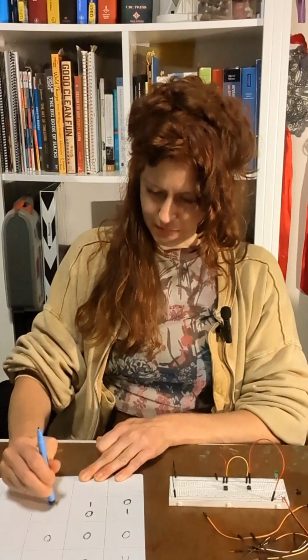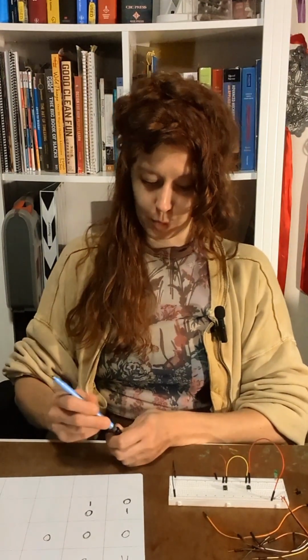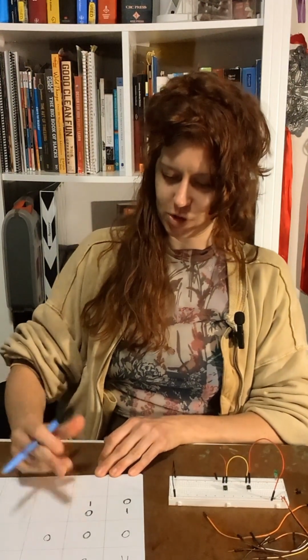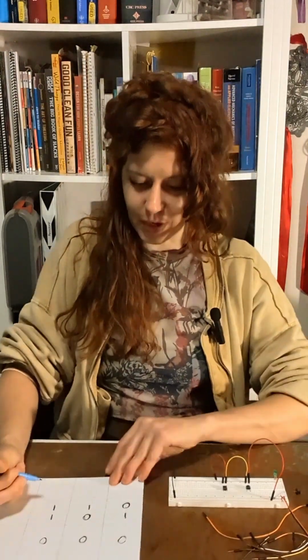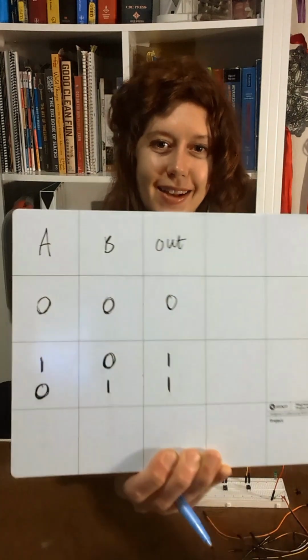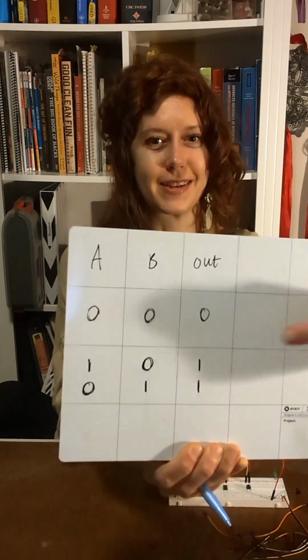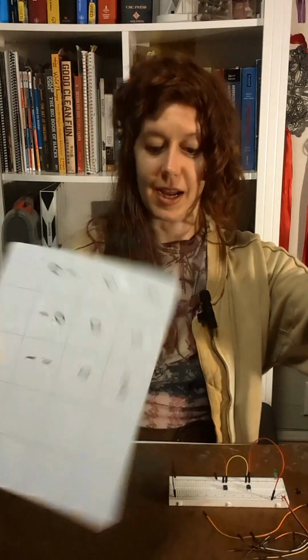Oops. Oh my goodness. Oh, my brain. Okay. I'm recovering from being sick, so my brain is a little sluggish today. So, just kidding. If either A or B is pressed, then our output is 1. My bad. I gotta fix that. So this should be 1. And props if you caught that. I'm testing you, right?